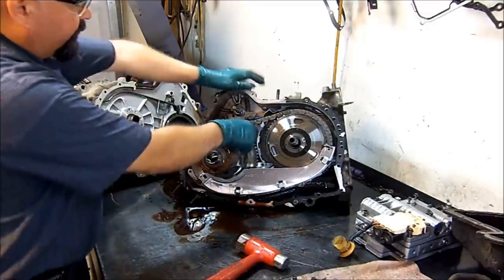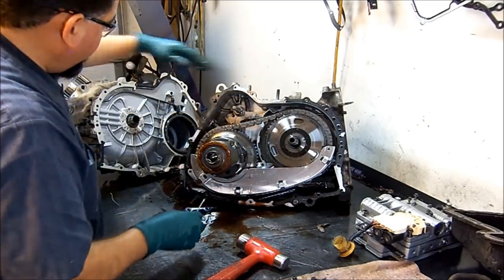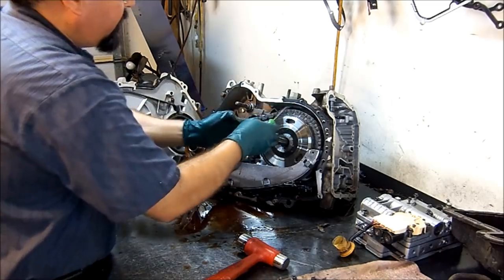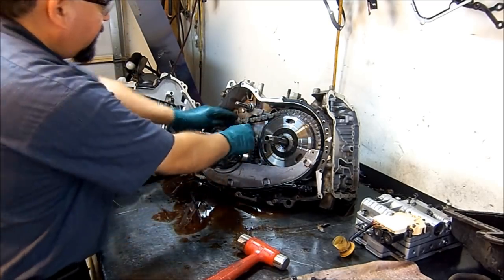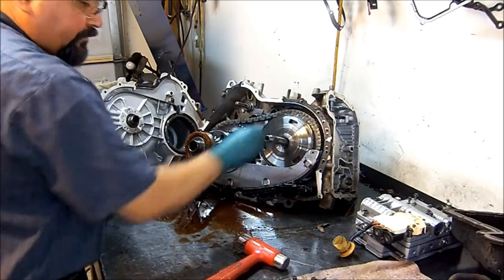Here. So this is our chain. It looks a little worn out. We're going to go ahead and replace this chain. Here's our differential, and everything inside the barrel of the case is here. And you have the chain that moves your differential for it to transfer the torque to your front wheels, because it's a front wheel drive.